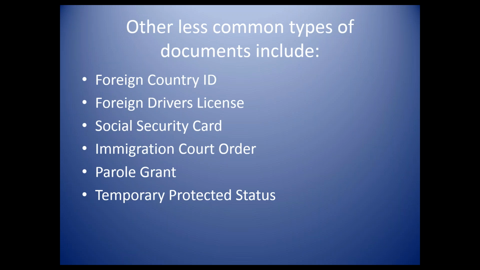But this Social Security card we talked about, it is a form of identification, but really the legal benefits it offers really only apply to paying income taxes. The immigration court order we talked about, and this parole grant. There is occasion where someone can come to the United States, sometimes through Mexico or through Canada, or even in the airport occasionally.